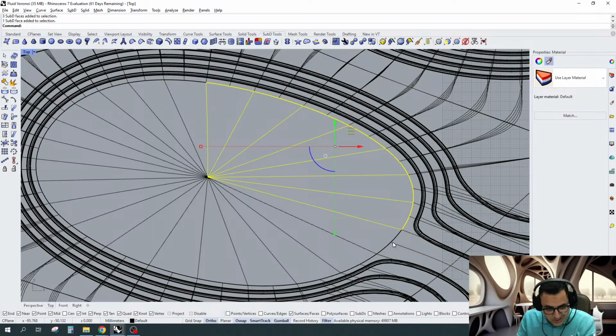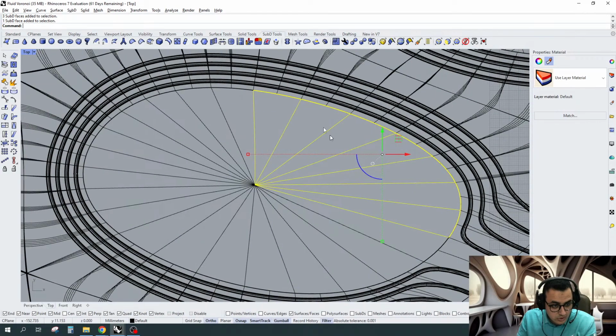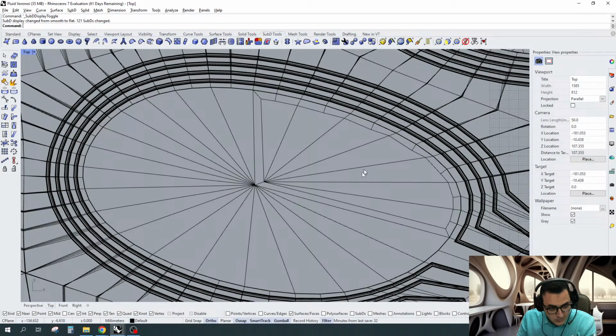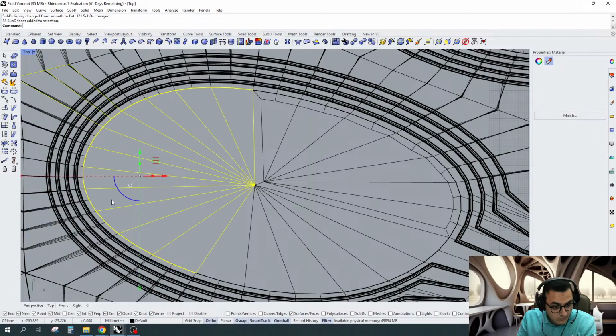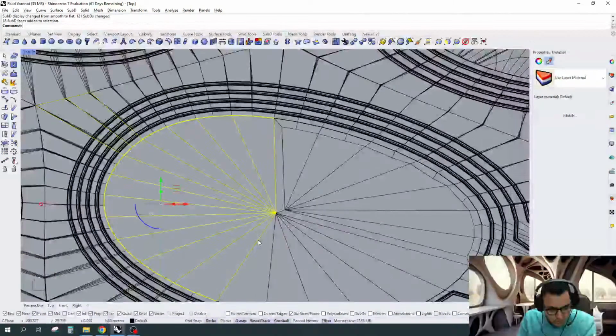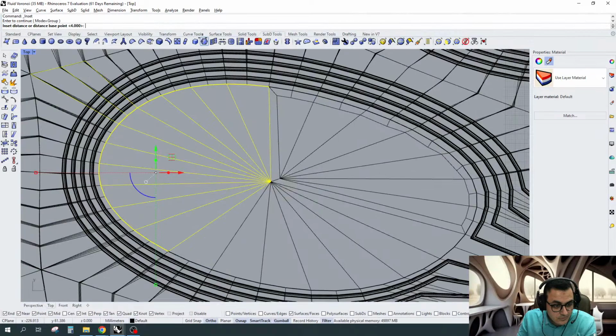So now we should have a path right here, and a path right here, and maybe a path right here. So we will select those and create the first group and select all of them. Now I will not skip a path because this should be smaller. So the offset from here and the offset from here will create the desired effect.